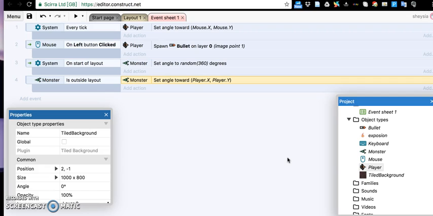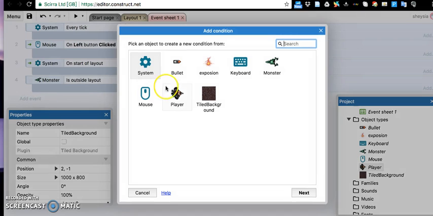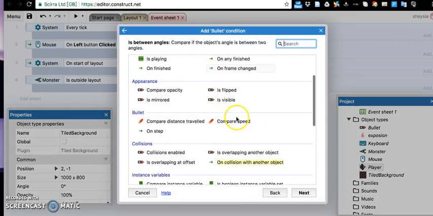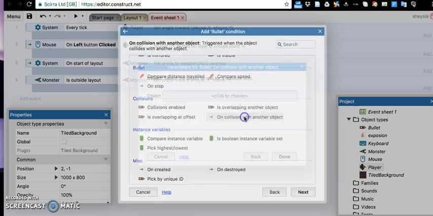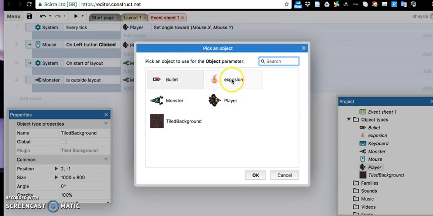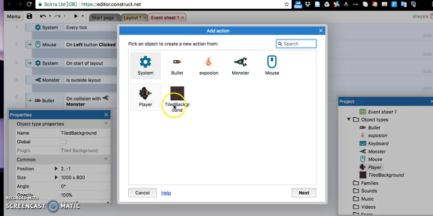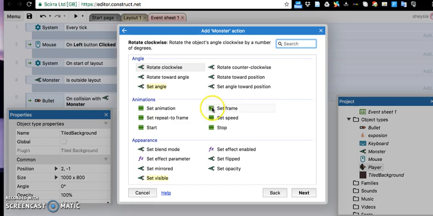After we set up the monster, then we need to set up the action of the shooting, which means when the bullet is on collision with the monster, then what will happen? First of all, the monster can be destroyed.